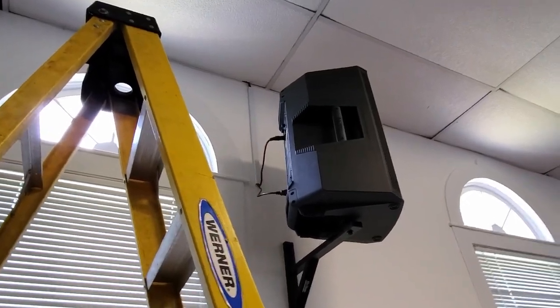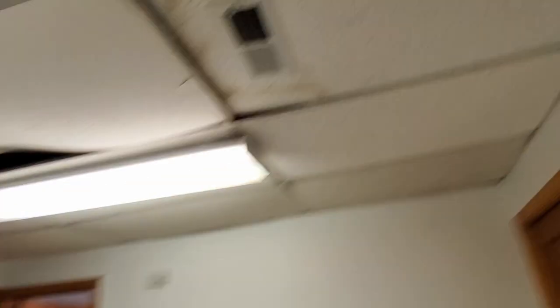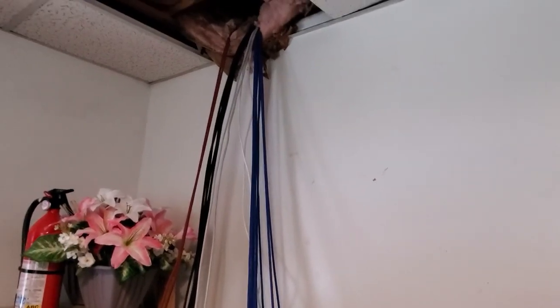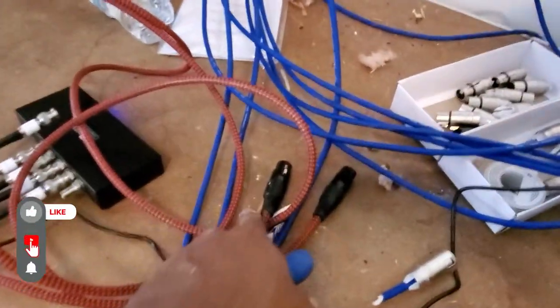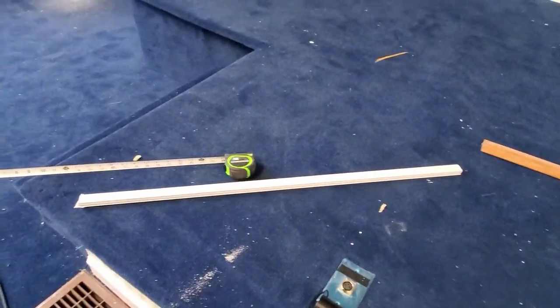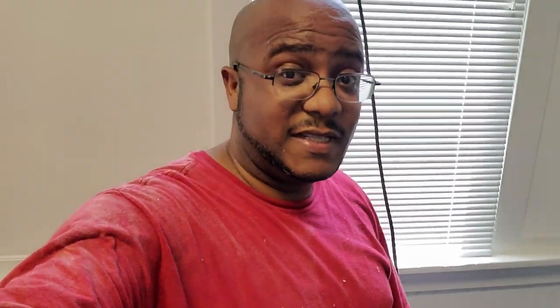Cables are pulled. We've got a nice conduit hiding the cables with all the extra slack put away. We're going to cut a hole in the tile to run everything through. We need adapters to turn these into quarter-inch or Speakon connectors because that's what we have back here — those will be here today.